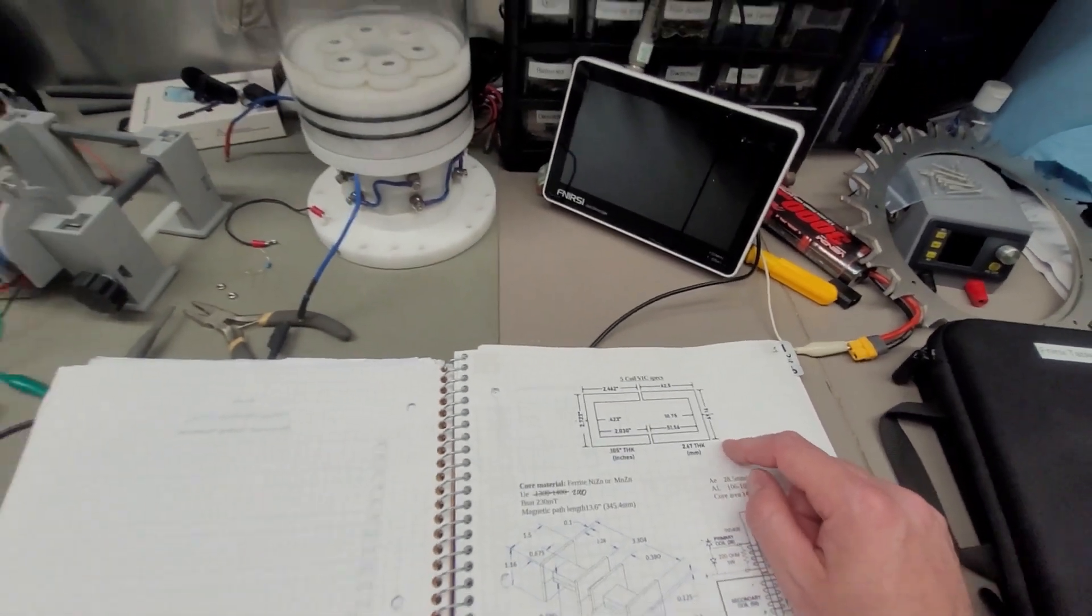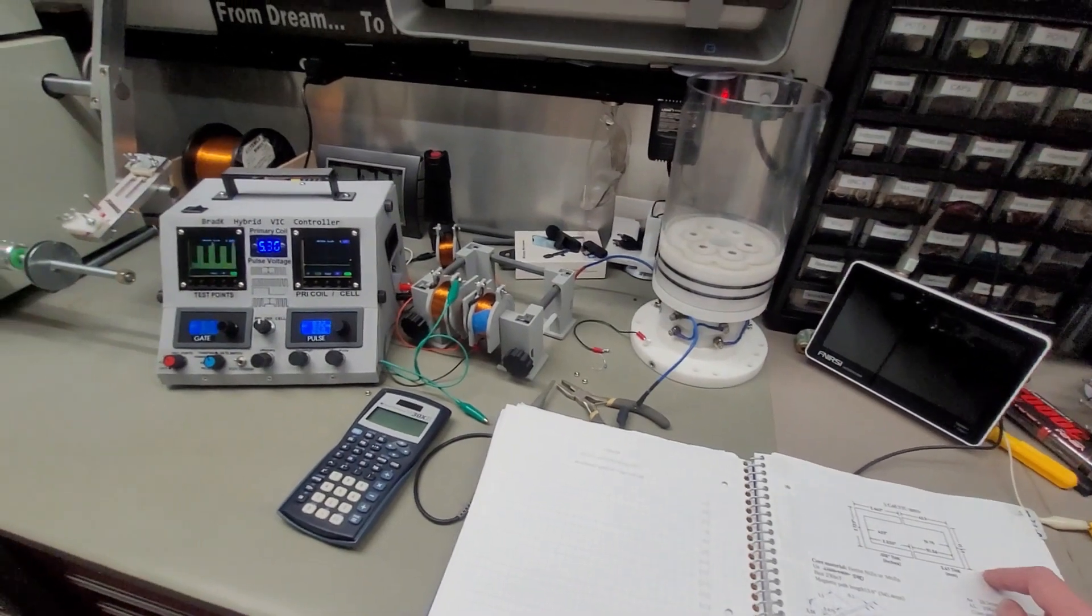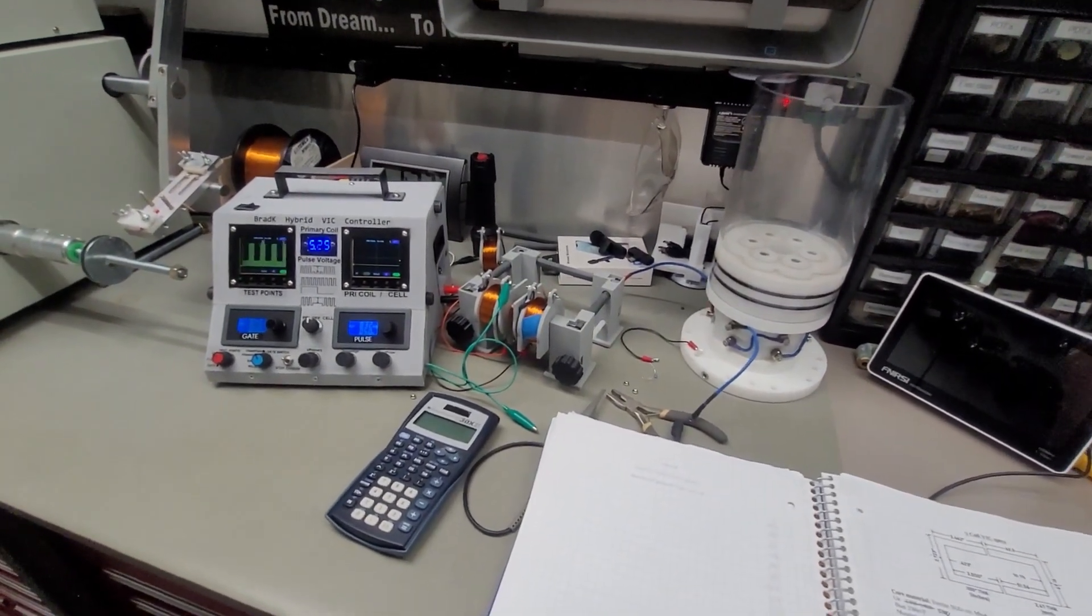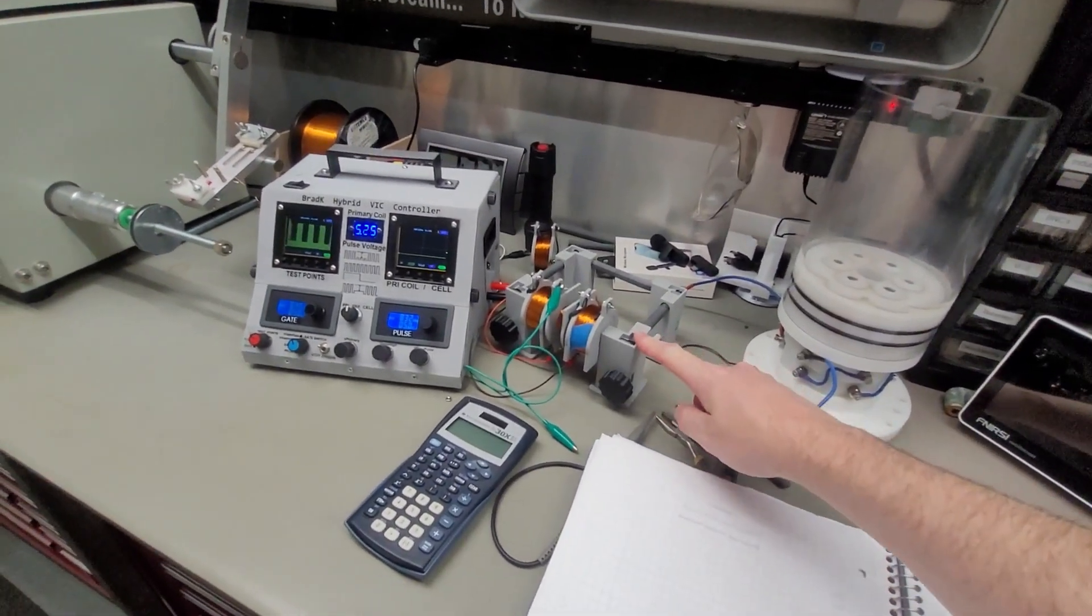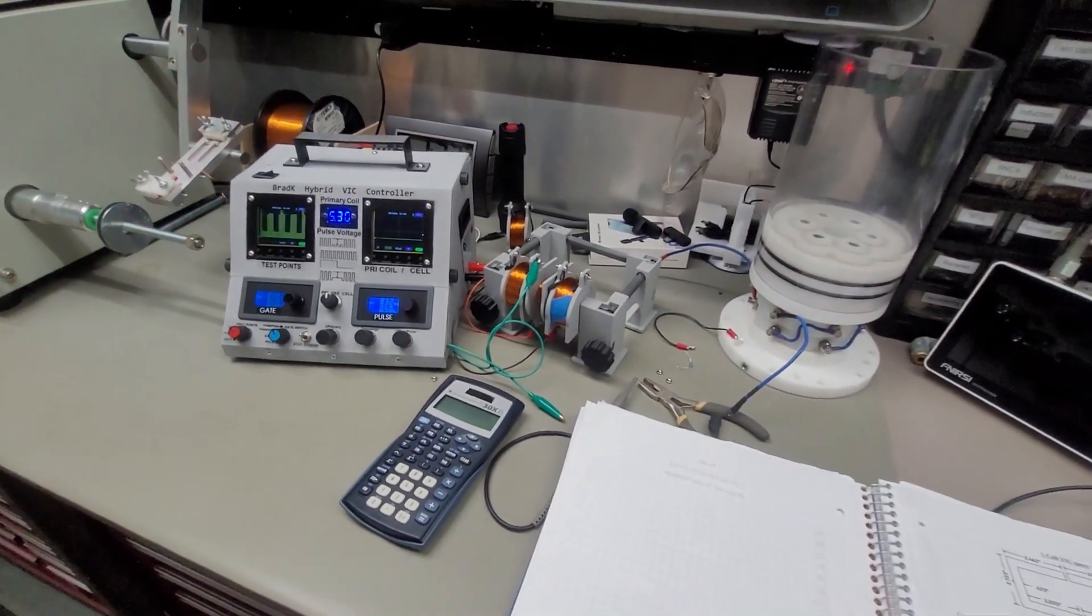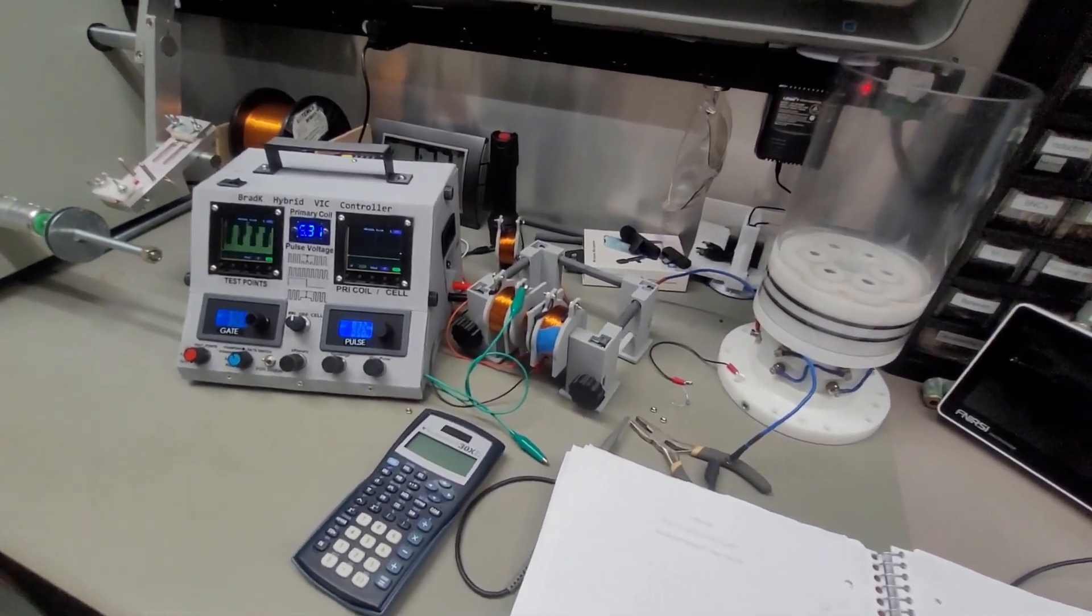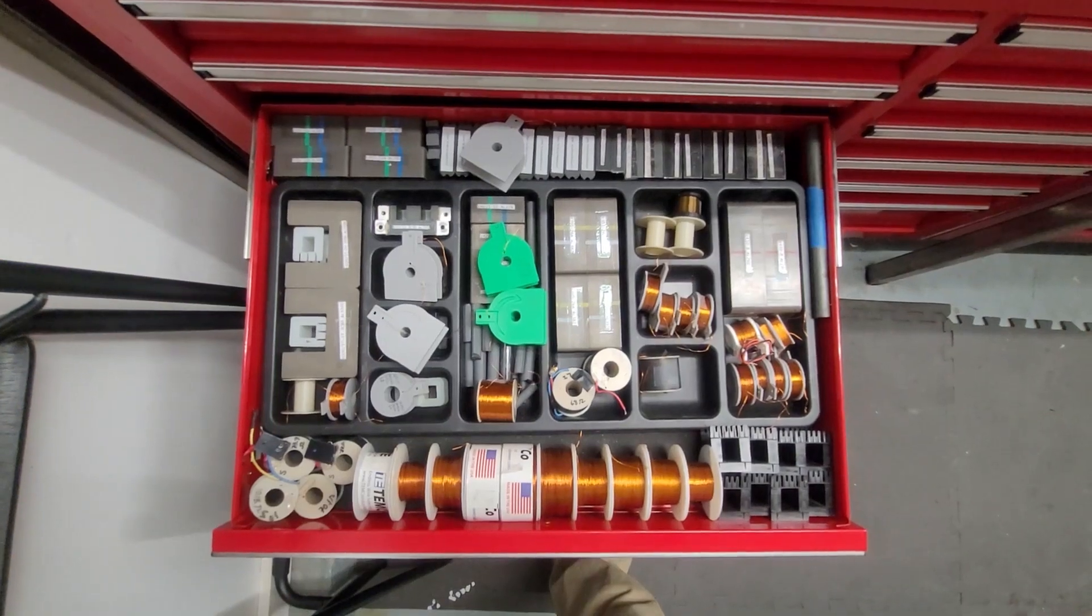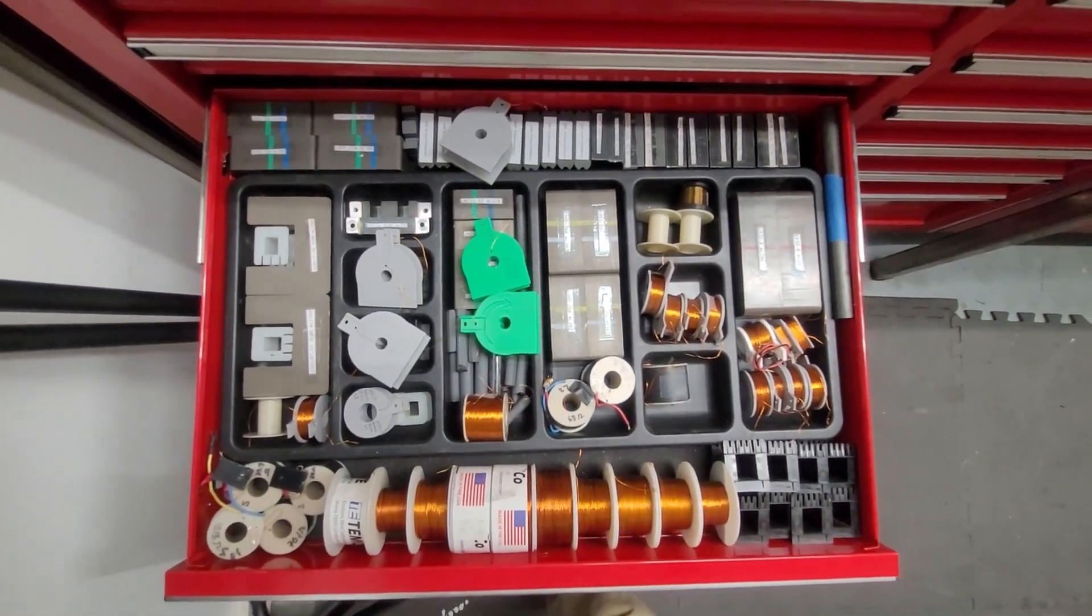There's a reason why Stan had them custom made. He had the same problem I have, the same problem I've had many, many times over. This VIC here is probably like version 45. Here I'll show you a few of the cores I've worked with. There you can see, that's just a few of them.